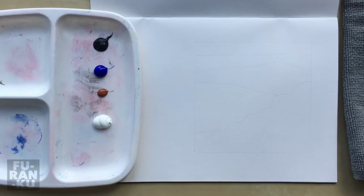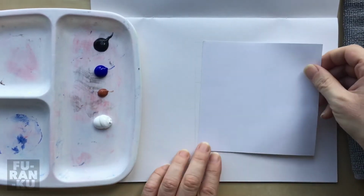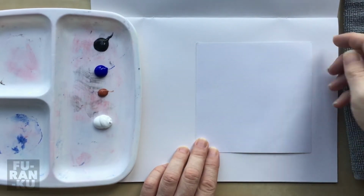We will work a little smaller. About 12 to 15 centimeters square should be fine. I just used this square piece of paper to trace an outline. First, lightly sketch out the image we will paint. Pause the video to do this now.